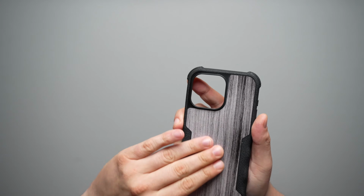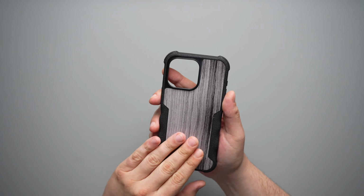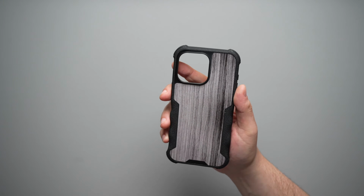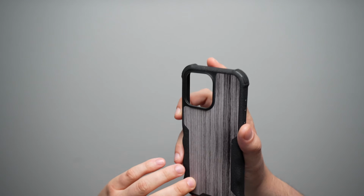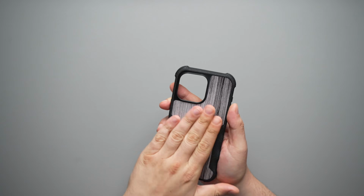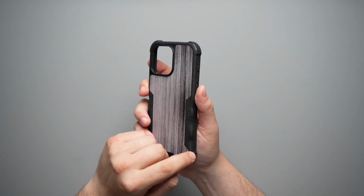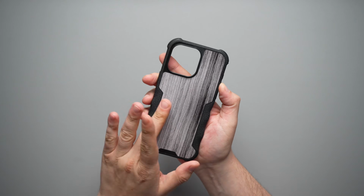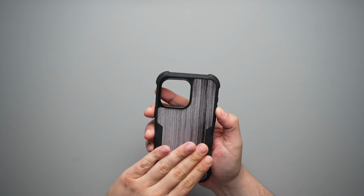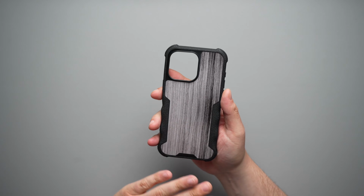So let's listen to how this back sounds. It looks like wood, and it's called the Graspin Aspen color, but it's got a lot of texture. I'm gonna scratch it with my fingernails. Listen to how it sounds. So back here, you've got plenty of grip on the back of it, as well as these insane grips on the sides that go over to the back of the phone case. There's a reason why they call it the Gripzilla. I mean, this thing has grip in every which way you hold it.